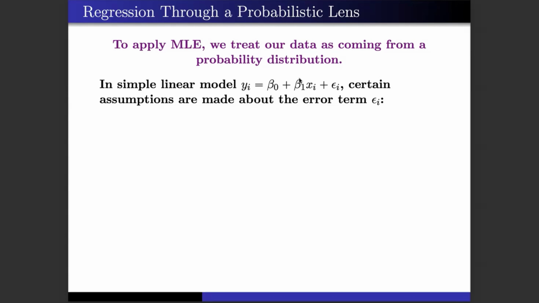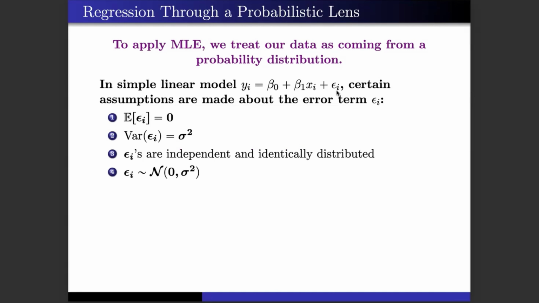And so far we have learned that the first term, which is the combination of beta naught plus beta 1 xi, is called the systematic component. And this epsilon i, which is the error term, is the random component. And because this epsilon i can take any value, we make some assumptions on this error term. These assumptions become the foundation for using the maximum likelihood estimation method. Why? Because now we can write down a probability model for each observation using these assumptions.